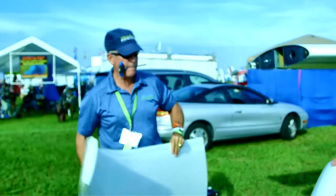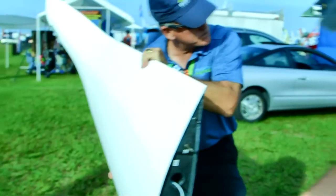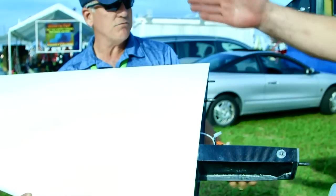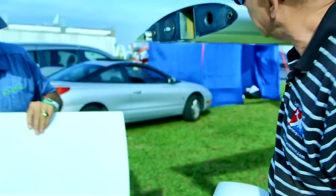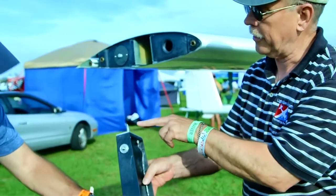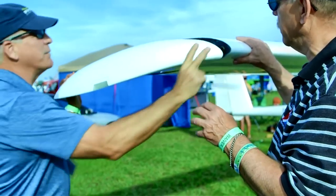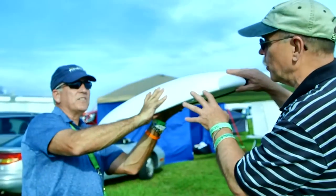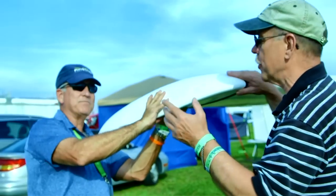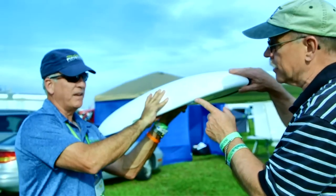There's a spring-loaded hex screw that comes up into this bar. All I had to do was unplug this — that's just for the tip lighting, so you're not affecting any control mechanism. The aircraft is designed so we can change out the wing tip. Here's the flexible screw and a guide pin to help get it in the right slot. We've shortened the wing by about four and a half feet on each side — a total of about eight or nine feet less — so you're down to about a 42-foot span, which fits in almost any T-hangar.